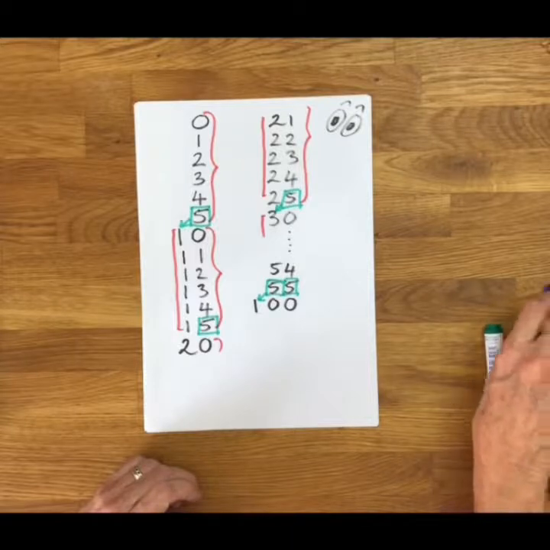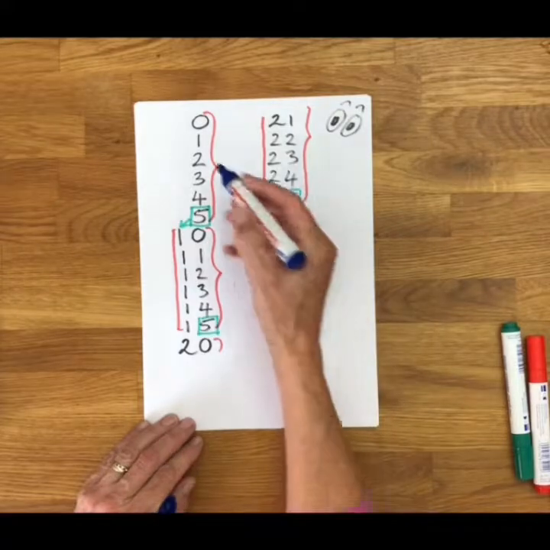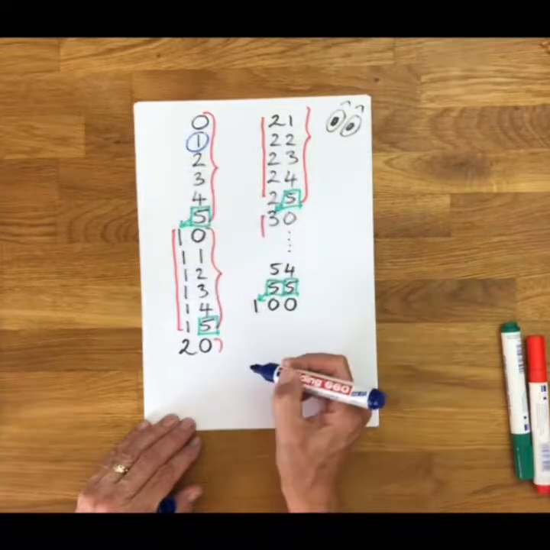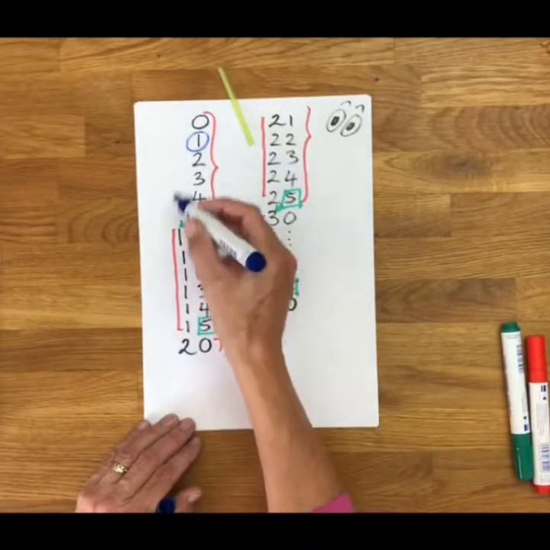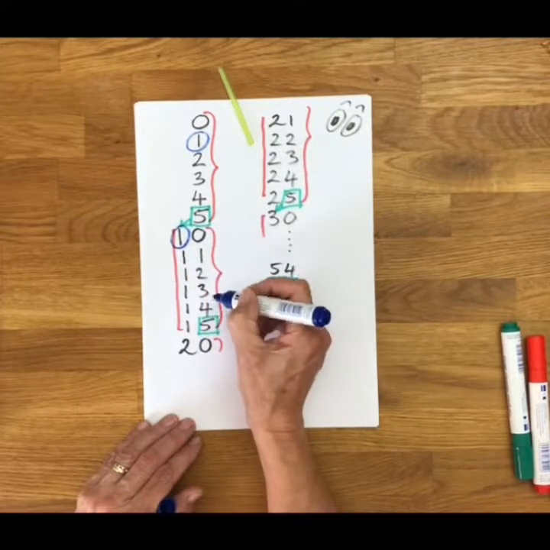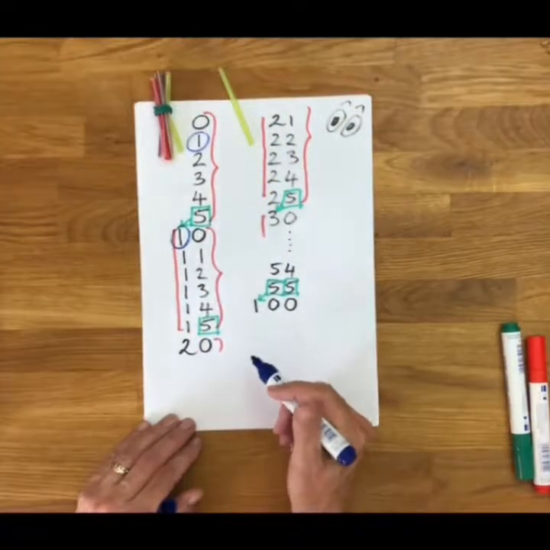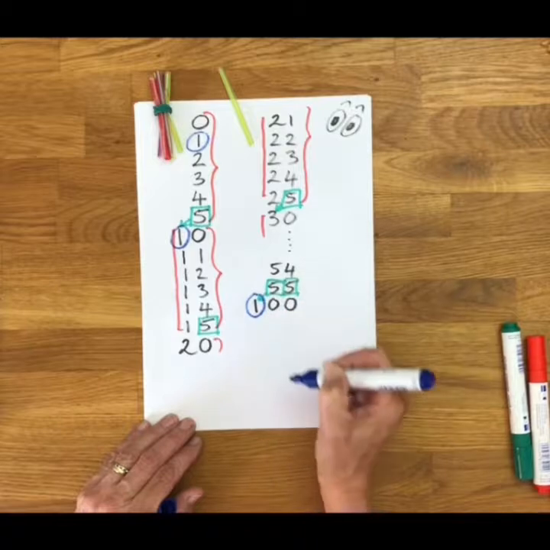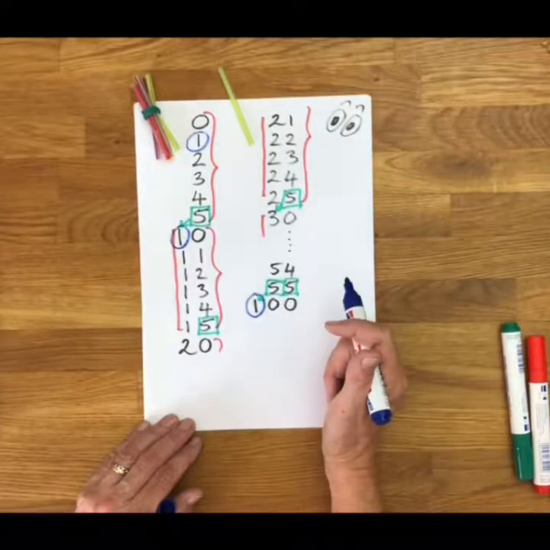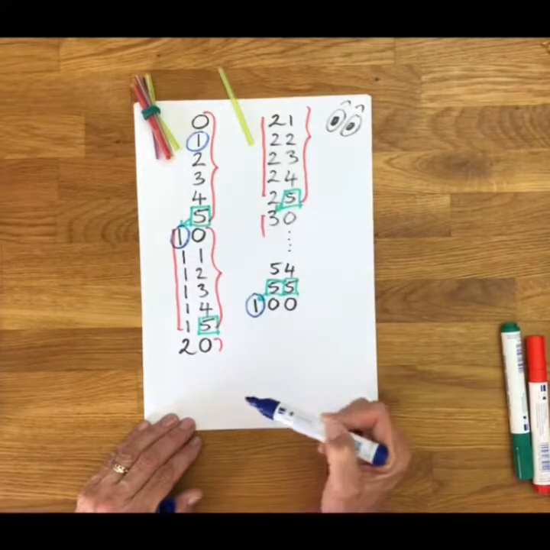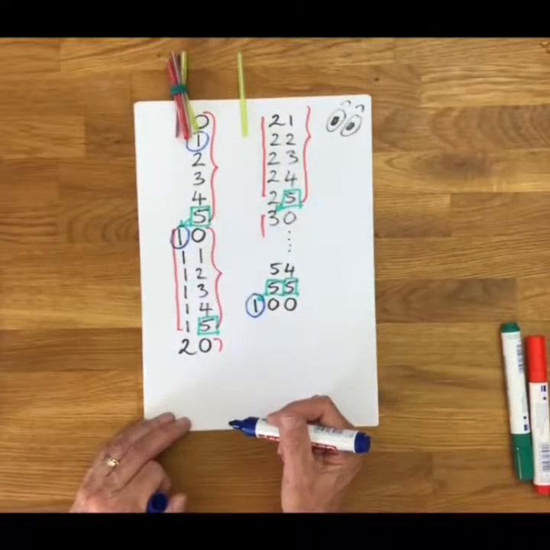What else do we notice? Well, we've got the same digits being used, but they're worth very different things. So this 1 here actually is representing just 1 straw. I've used the same digit here, but because it's in a different column, it now represents a different number of straws. And this one here, well, we know that that's a whole different ball game because 6 of these make that one there. So the digit looks the same, but because of its place, because of the column it's in, what it actually represents is very different.